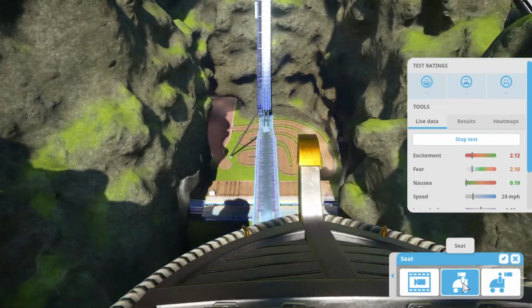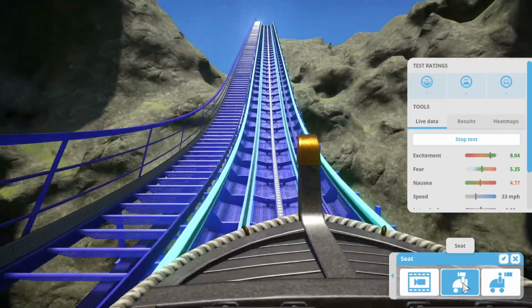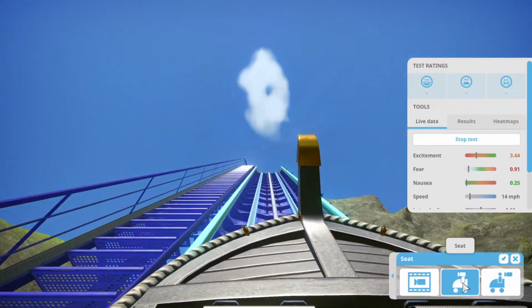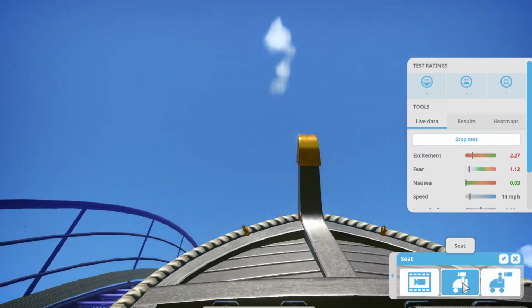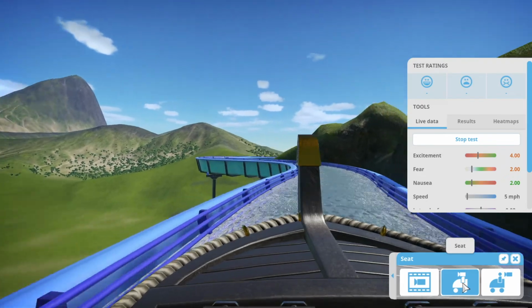And then we have this, 60 degrees straight down to a splash zone. And back up. That was pretty good excitement through there, about a 7. Up to the top, back in some water. So the water's gonna take it all the way around.